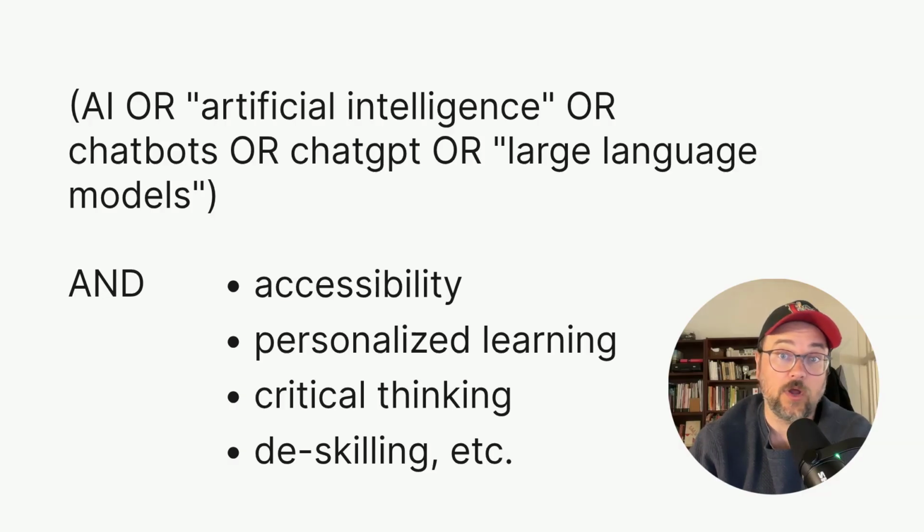And this would just be one component of that larger topic. You might bring in other dimensions of this topic or other components like personalized learning plans, issues around critical thinking, de-skilling, and other concerns that people have around the use of AI in educational contexts. So there's lots of different ways to break this apart into its components. And I encourage you to do that when you have a large and complex topic like this.